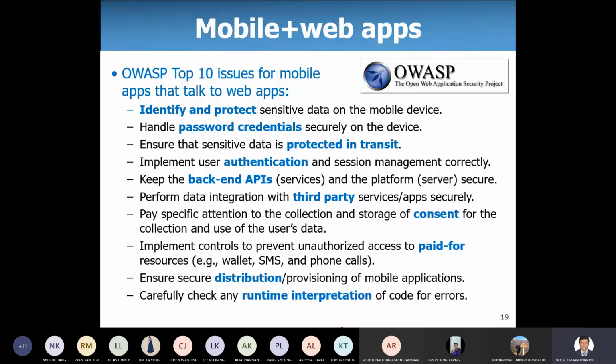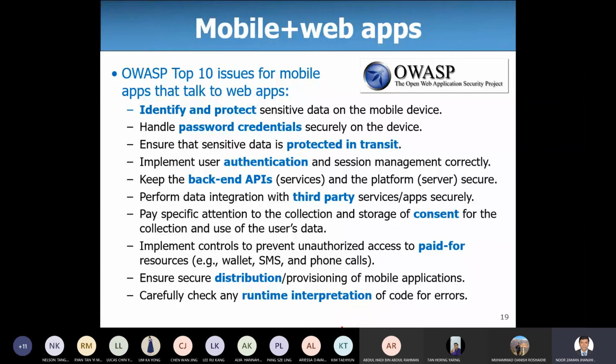that is to identify and protect the sensitive data on mobile devices. This is one of the challenges. How to protect your identity, how to protect your data, how to handle the passwords, credentials, how to do the data transactions, forwarding data from one place to another place, how to implement the authentications, how to handle the backend APIs, and there are so many things, and how to deal with third parties and how to get the consent of the user, and so many things.